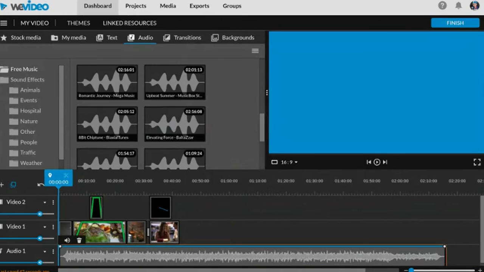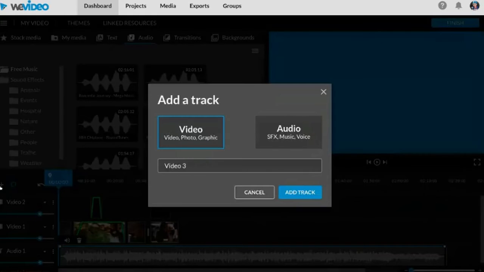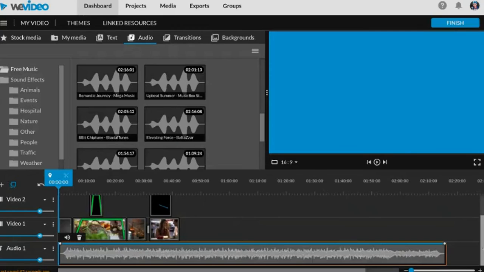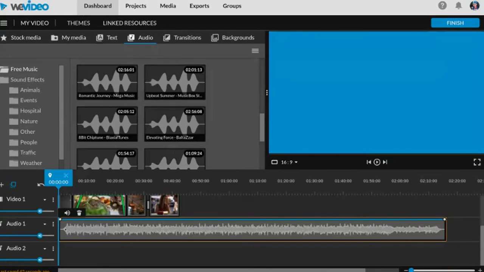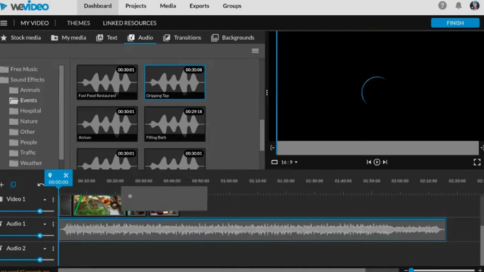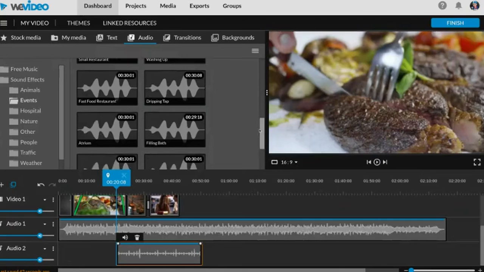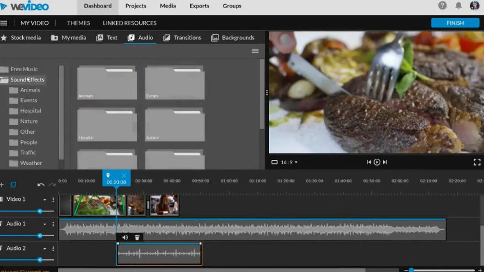And then I could also hit the plus right here in the top left and add another video track. So if I use my scroll right here, oh, sorry, I did the wrong thing. I wanted to add an audio track. It's right here at the bottom. I could also add things like sound effects right over the top. Okay, and then you would hear the song playing with the sound effect, or like I said, if you had a voiceover and you wanted to add that in, you could do that as well. And you can actually record a voiceover right within WeVideo if you want to do that also.